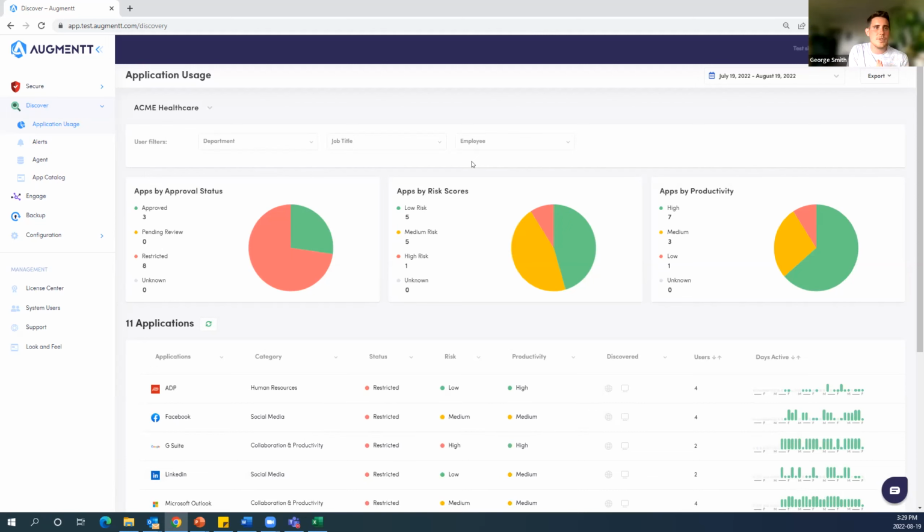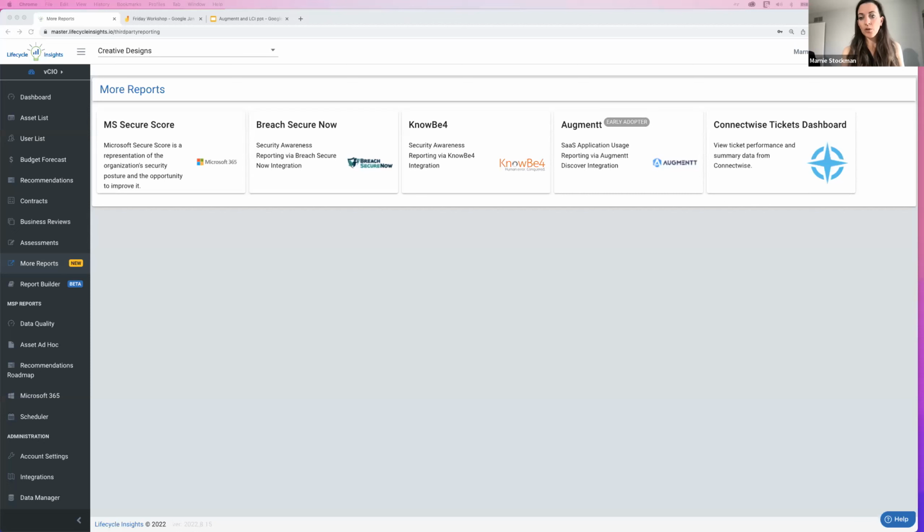If anyone has any questions or wants to see anything in a bit more detail, I'm happy to show that. But I'd also love for you guys to see what it actually looks like in Lifecycle and how you can tie the conversation of shadow IT and SaaS sprawl into your QBRs as well, because I think it unlocks a whole new menu item on your services. It's interesting because all the studies are certainly saying that a large percent of ransomware attacks are caused by the humans, right? The whole human element. And this is really just a way to further support the conversation around human cybersecurity.